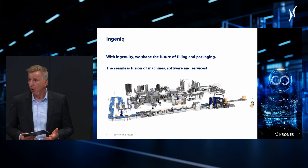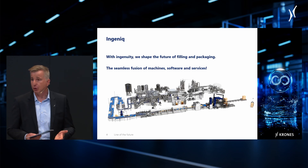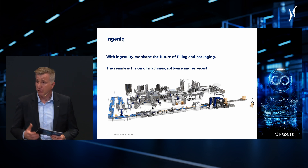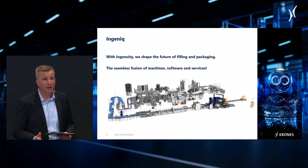And we're going to circle back around to some of the things you were sharing. This major development initiative transferred into this unique solution — all we're missing now is the name. The new solution should also get a new name, and the new name is Ingenic. Ingenic means a combination of two worlds: Ingenuity and IQ. We want to show the innovation and also the intelligence of this new solution, and it will express the seamless fusion of machine, software, and services.